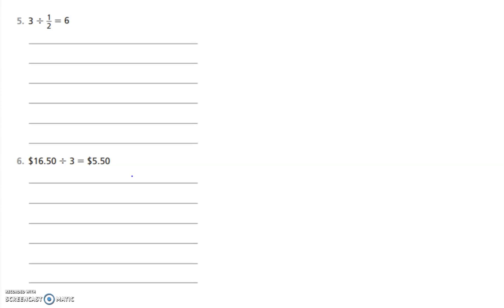If you want hints about the kind of problems that you can solve, on this one I thought about cookies and how I could make them last many days. So that might help you write one for this one. And then for number 6, what I thought about instead is how much money I got per hour. So if I earned, well, I'm going to let you figure that out.